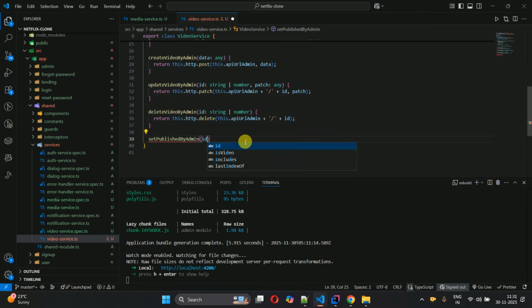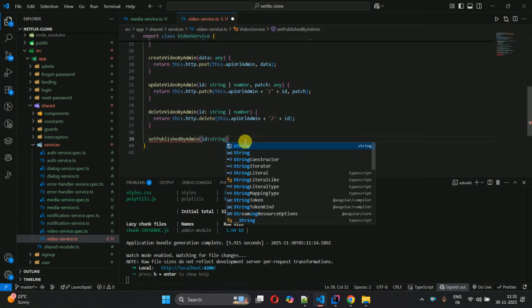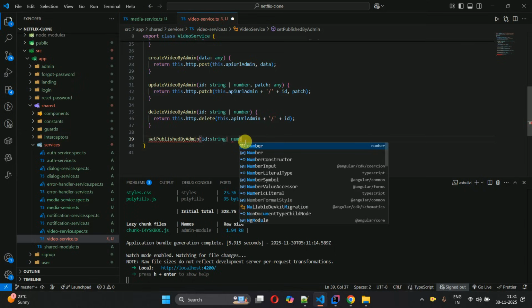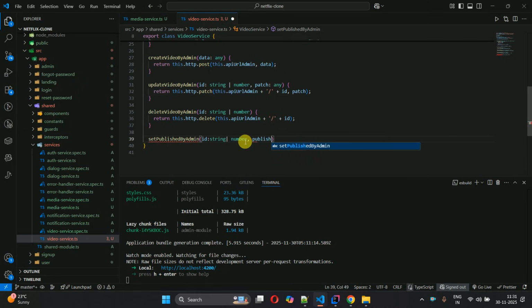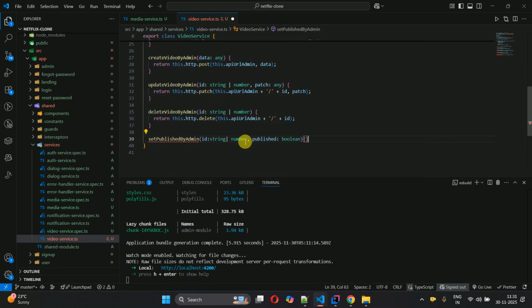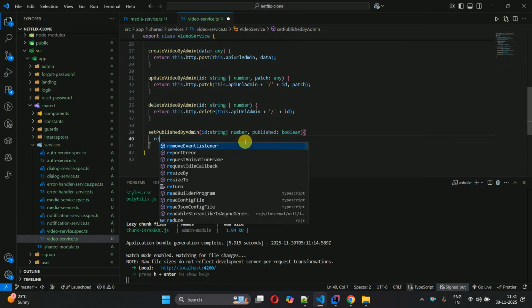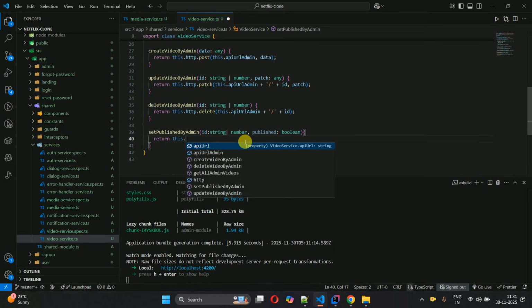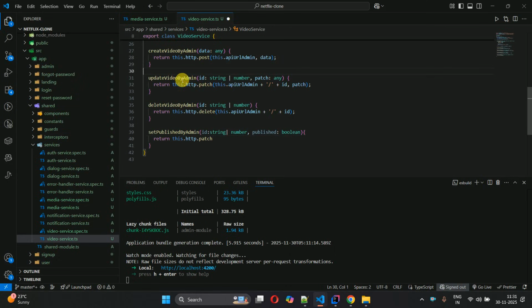So ID, string, number, published, boolean, and return this.http.patch. Okay, so once again, this one is not a patch, this is a put method, so just fix this.